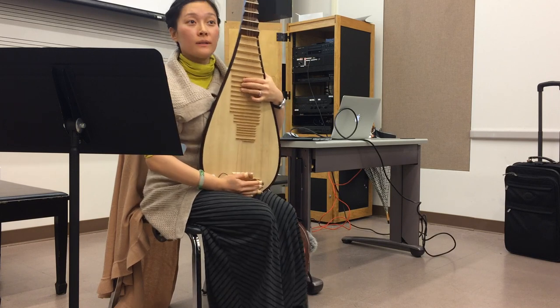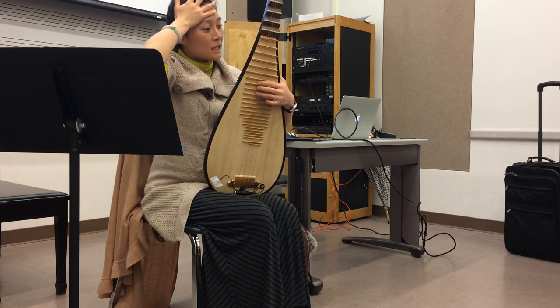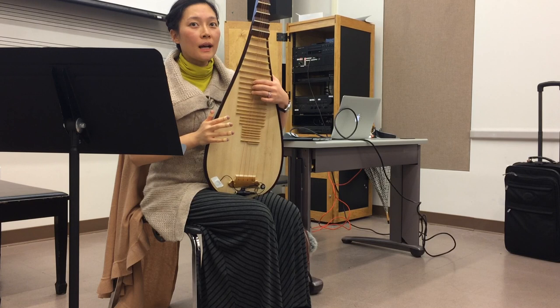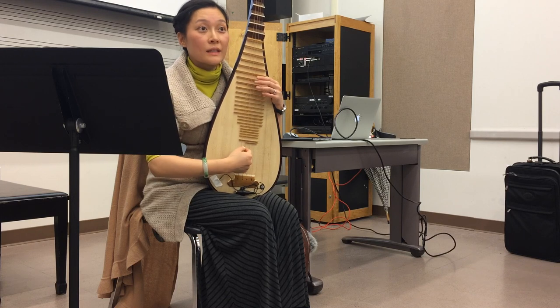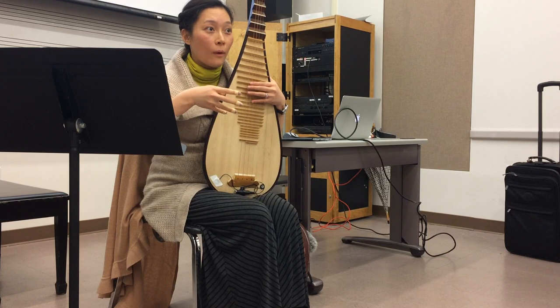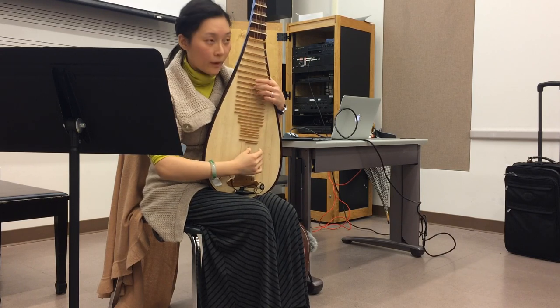The most common tuning is A, D, E, A. But a lot of composers use different tunings. Sometimes, in order to create a dissonant sound, some composers sharpen the third string, which is the D string, making a D sharp. So we get an augmented fourth and a minor second in the middle, and another perfect fourth outside.